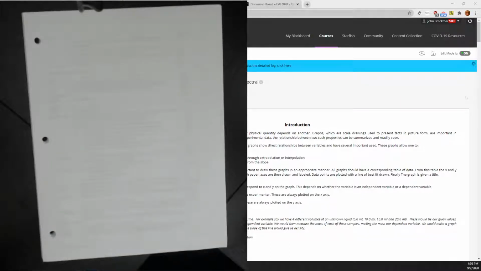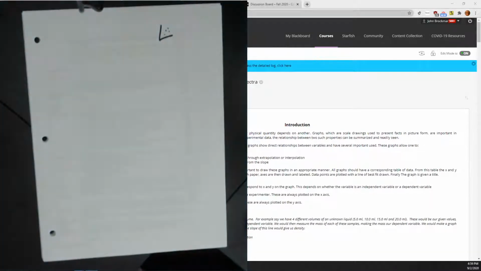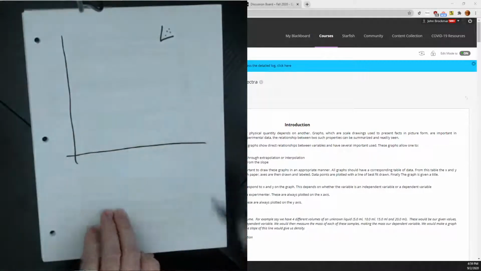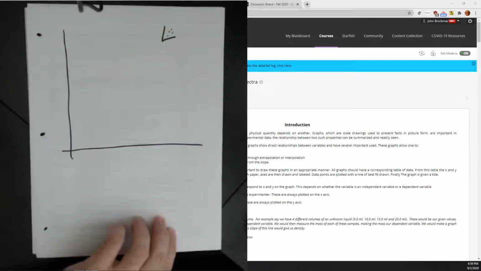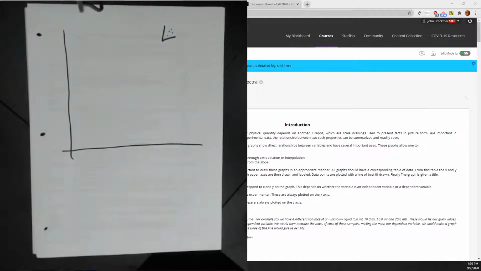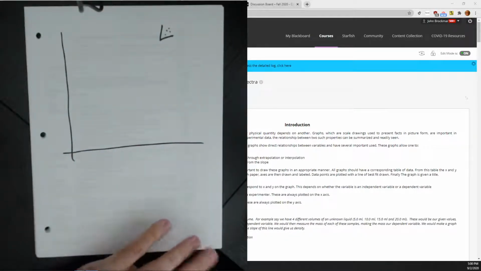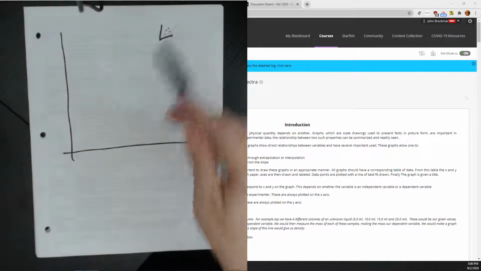Why? Because you need to be able to look at your data. That's what the graph is for. A graph is a very powerful analytical tool, and if you have your graph way up here, you can't see jack. So you want your graph to take up a fairly significant chunk of the page. That way, when you have your data on the graph, you can see the relationship between the different points. You can see whether it's a straight line. You can see whether or not your data is noisy. You can see all sorts of stuff. When your graph is up here, you can't see anything.